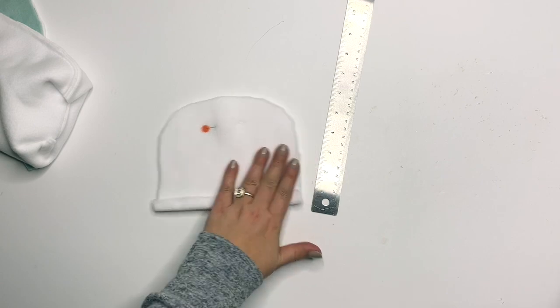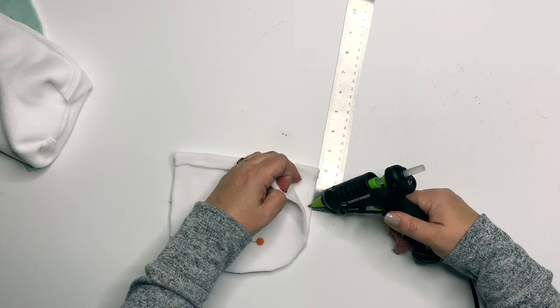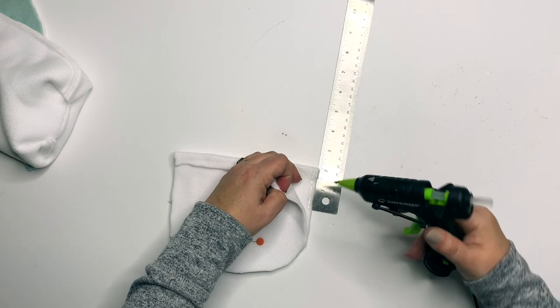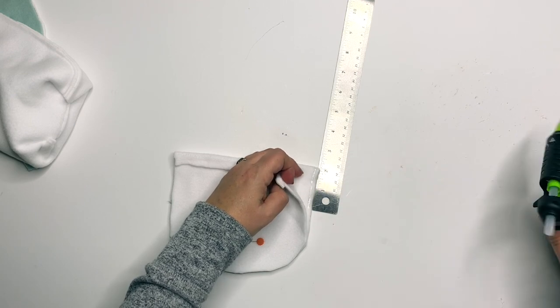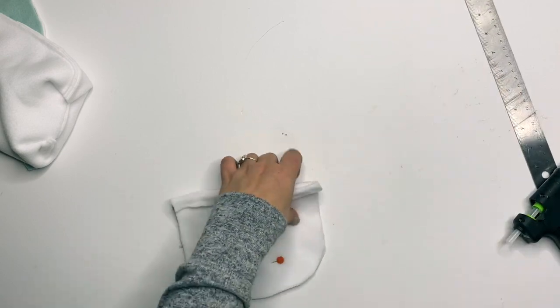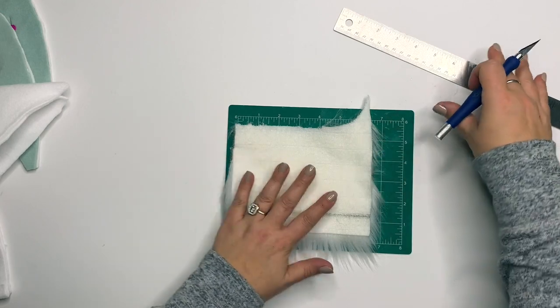Again, right sides are together. You've already added the brim and you're just gonna do 2 inches on both sides. And then can you guess? We're gonna let that set. So we're just gonna put it off to the side and not touch it.